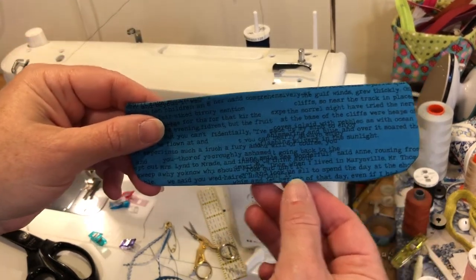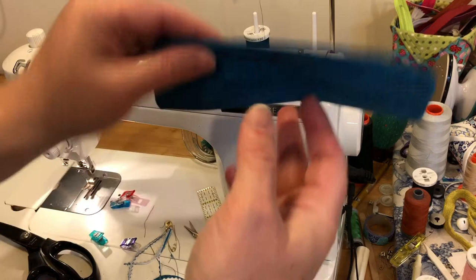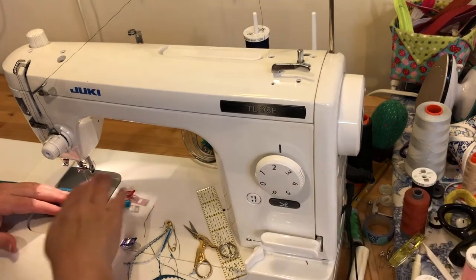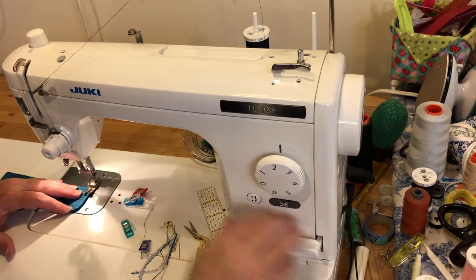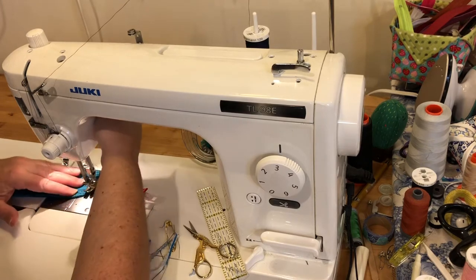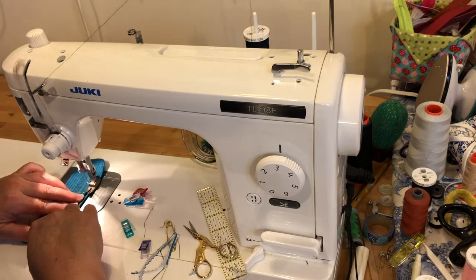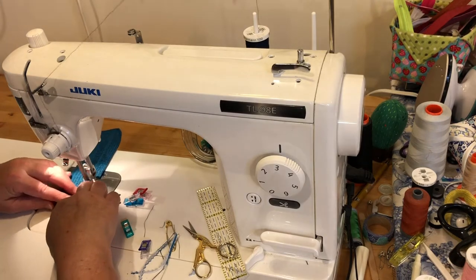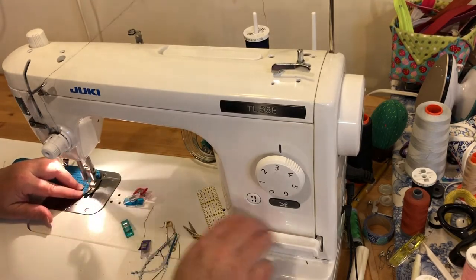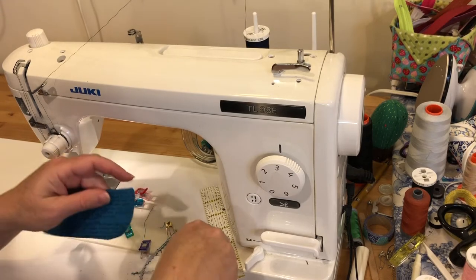Now this is a directional fabric, so I want this to be the top instead of the other side, because then the writing would be upside down. But when you open the flap, the writing will be the right way up. So just be aware if you're using directional fabrics. Because then the next step, I'm gonna put a snap in. And now I'm just gonna top stitch around the edge. And that also closes up our hole that we had from turning.